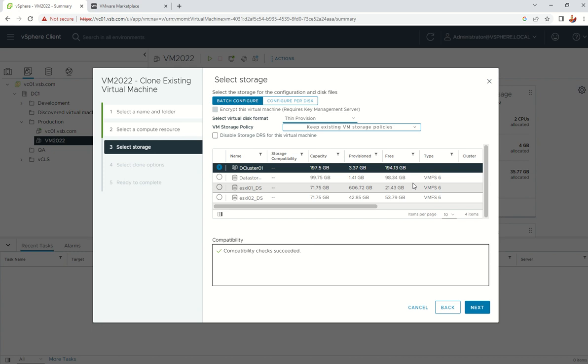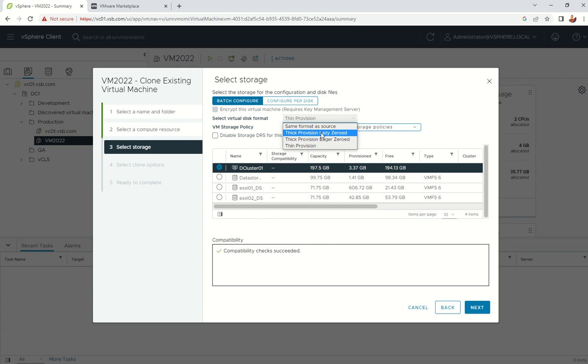And if by mistake, whenever you are creating the VM, you selected lazy zeroed or eager zeroed, that means if you're assigning 100 GB to the particular VM, the complete 100 GB will be assigned. I'm talking about lazy zeroed.